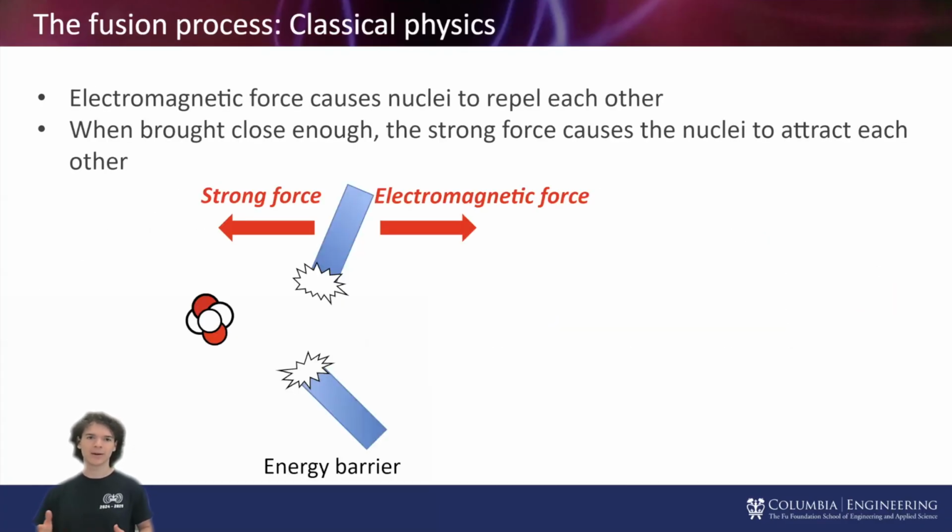And now you might remember a bit about fusion, where we talked about the different forces in nature, and how when you have two charged particles, they might come close to each other and repel each other if they have the same charge. But when they come close enough, if you can get beyond this electromagnetic barrier, this Coulomb barrier we talked about last time, the strong force, which is a different fundamental force of the universe, will take over, and these two atoms will combine and they will fuse. And this is the fusion process.